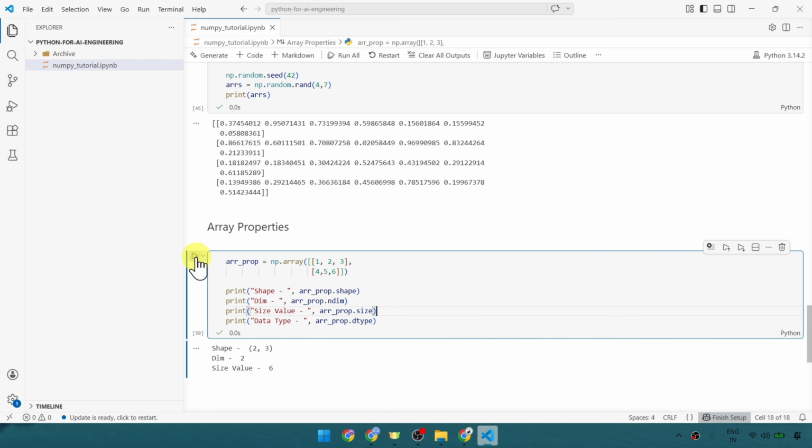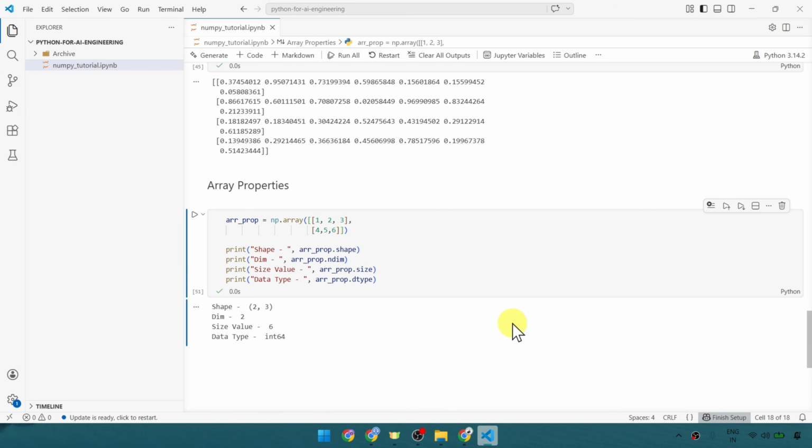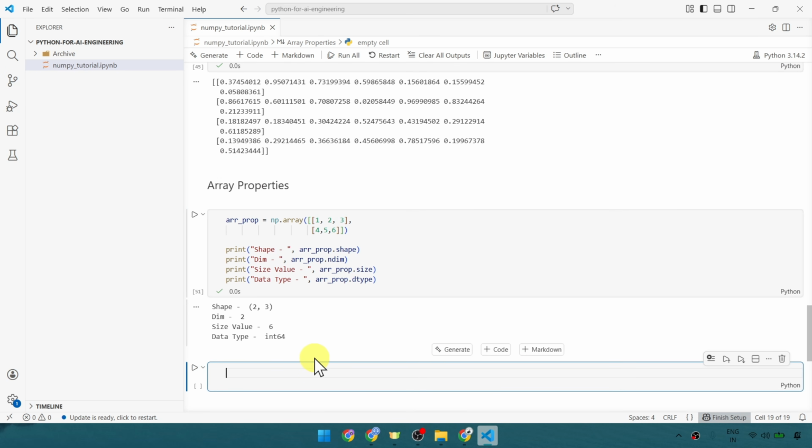Now let's click onto this execute cell and see its data type is integer. It is showing it like this int64, which is for 64-bit integer. And now as here we are seeing about this array property, which is dtype or data type, let's cover data type quickly. Let me add one more code cell for that. Here let's give heading as data type.